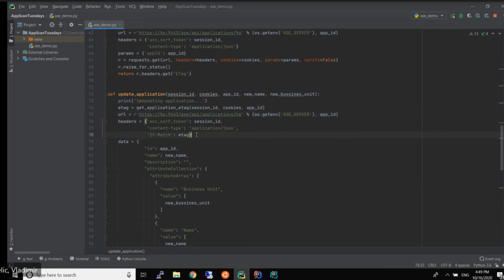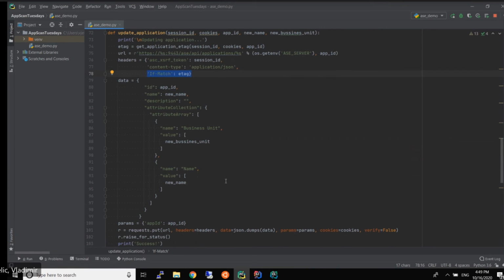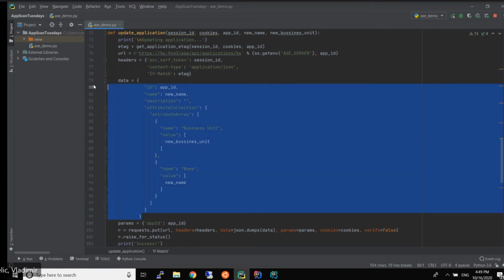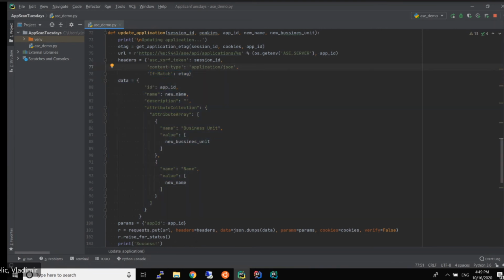I'm defining headers. A very important thing in this header is, of course, to submit the cross-site request forgery token, define the content type, and add the if-match header with the e-tag. So very important. Without that, you can't update your application. After that, I'm defining the body of the request and entering the new name for our application and the new business unit.